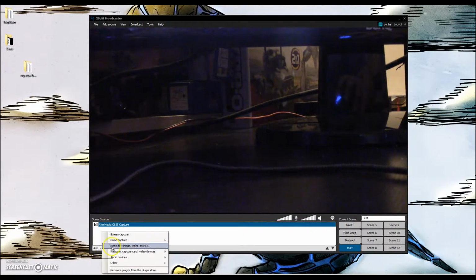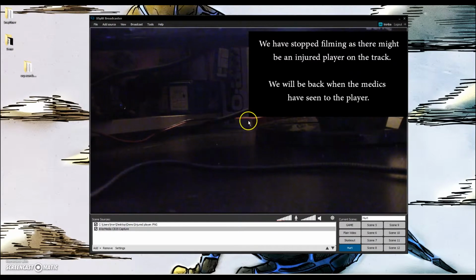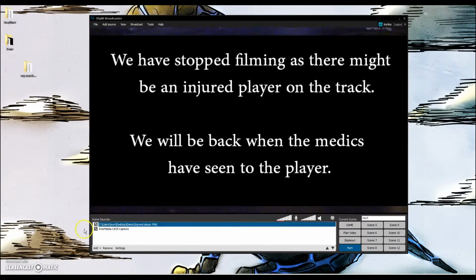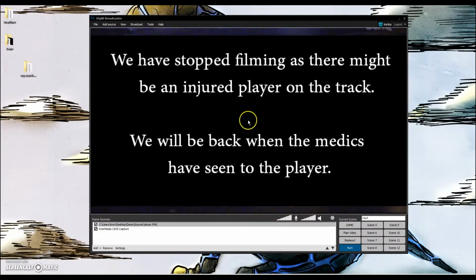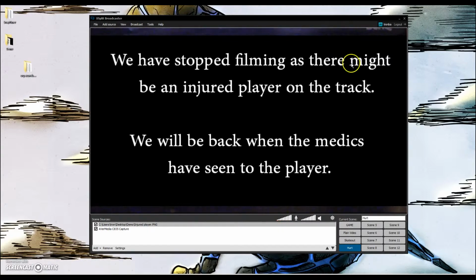What you can do is make a picture, for instance, like this, where I've made just a non-transparent picture saying we have stopped filming as there might be an injured player on the track, and then you can see already you can only see a little bit on the top and on the bottom. That way the watcher will see that, okay, the stream isn't down or anything, things are actually working.